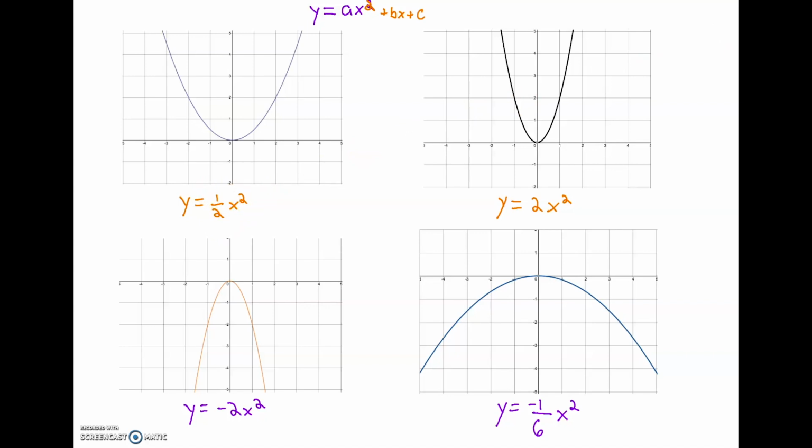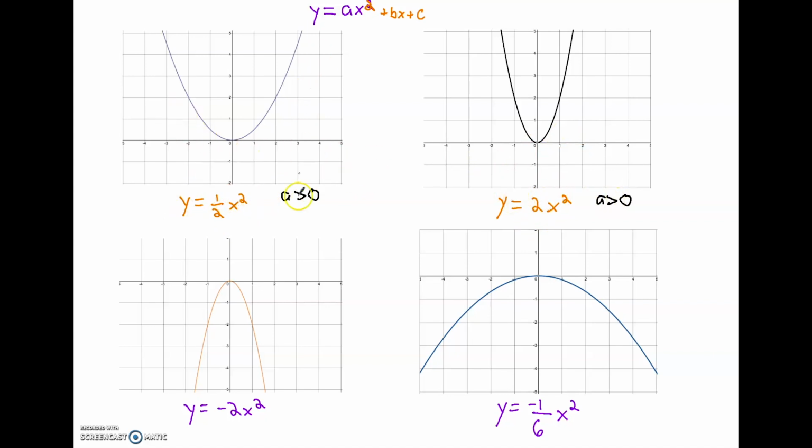So let's see. We've got y equals 1/2 x squared, and I've generated that graph right here. We see that it's facing up. There's one other graph where the a value is greater than 0, and it faces up as well. I'm going to mention that the a value is the leading coefficient. Remember, a coefficient is a number multiplied by a variable. So that's 2 in this case and 1/2 in that case. In both those cases, 1/2 and 2 are greater than 0.